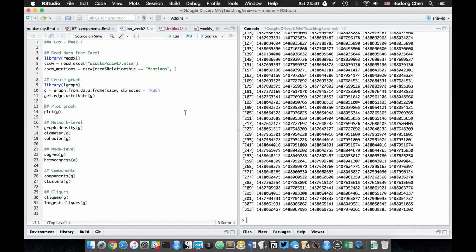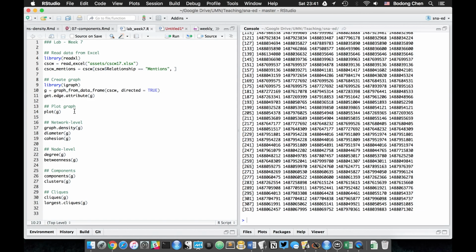So, so far for this demonstration, we have got the data into R, and we have created a graph object that we can further analyze using social network analysis techniques. So let's do some really quick and simple analysis below, just to demonstrate what you can do from here.